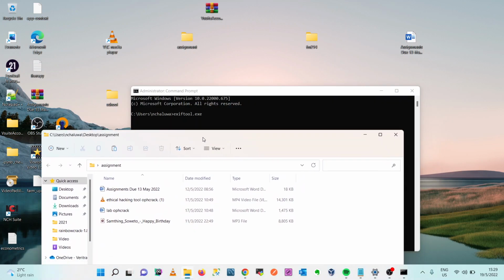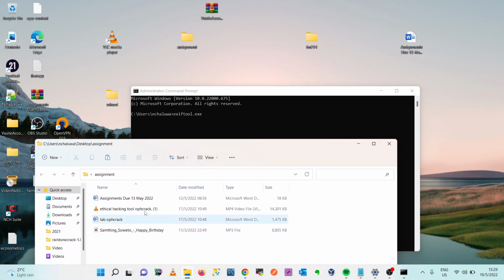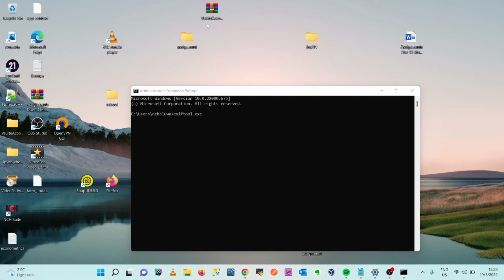To read the metadata, we could equally just click and drag individual files and read metadata on individual files. The cool thing about this tool is we can just click and drag the whole folder over here. It will just specify the path where the folder is. When it does this, you press enter.